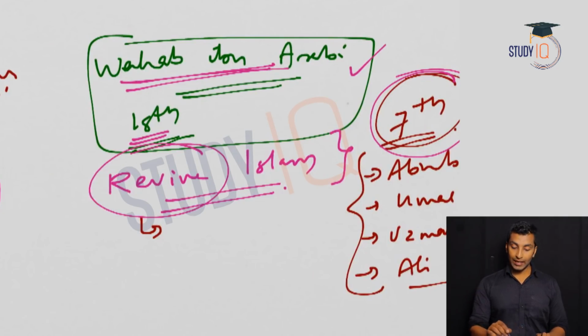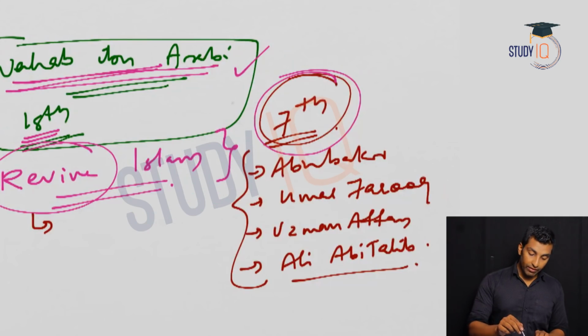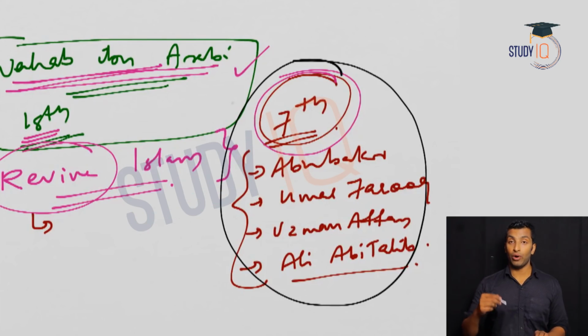So the person who started the movement is Wahhab ibn Arabi in Saudi Arabia. 7th century Saudi Arabia or Arab was considered as the ideal society, where the practices were totally Islamic. Now there are certain practices in Islam which are un-Islamic. A lot of changes have happened in Islam, so basically they want to revive Islam in its pure form. Okay, I hope the idea is clear. That's the objective of the Wahhabi movement.